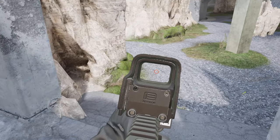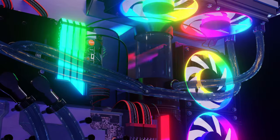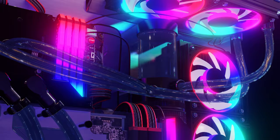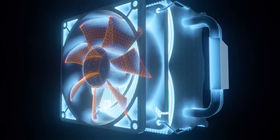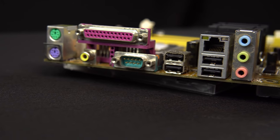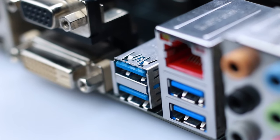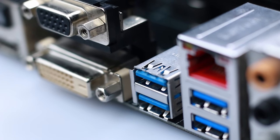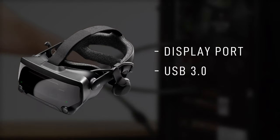Outside of all that, make sure your PC has decent cooling. The best way to determine this is by reading reviews for that build and looking for anyone talking about cooling specifically. The cooler your PC runs, the longer it's going to last. You should also make sure there are enough ports for what you want to do. Some VR headsets require specific inputs — for example, the Valve Index, the most popular PC VR headset right now, requires a DisplayPort and a USB 3.0 port.